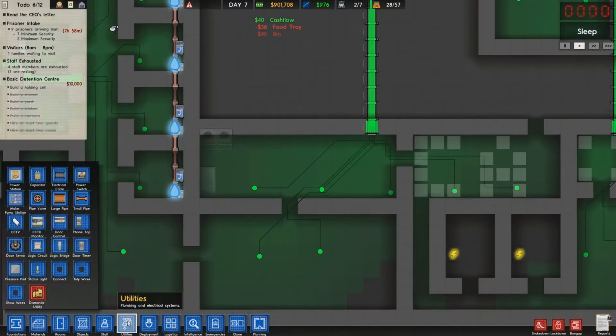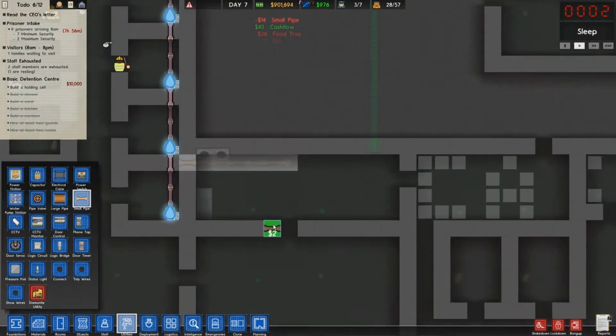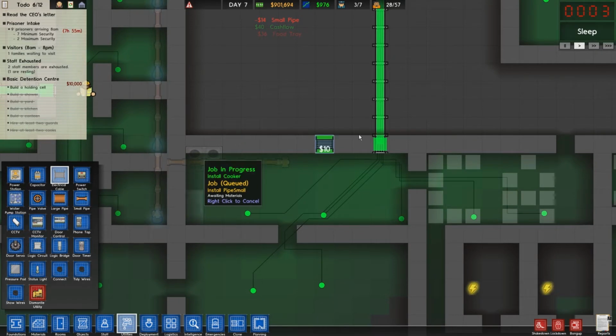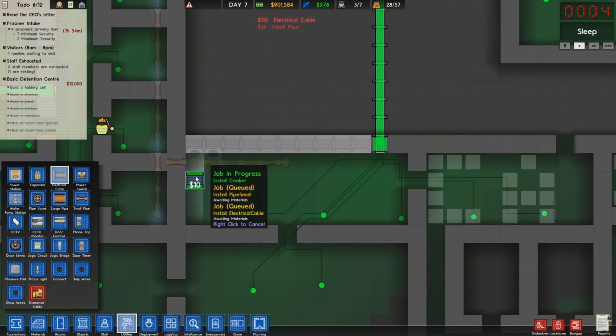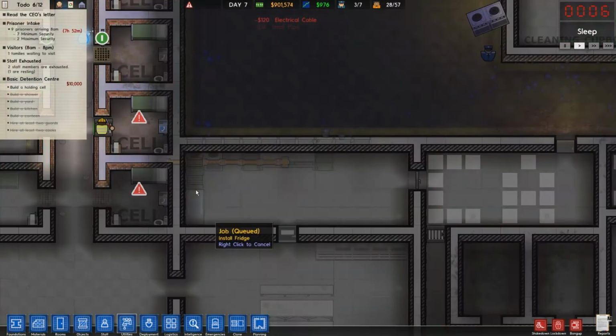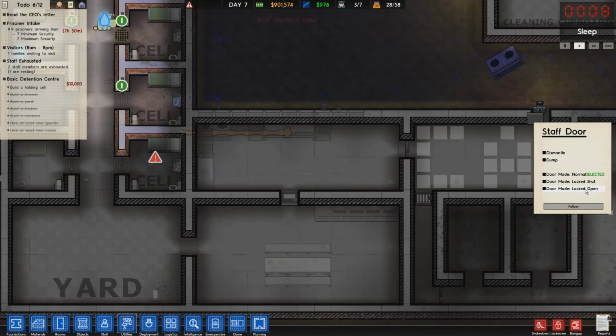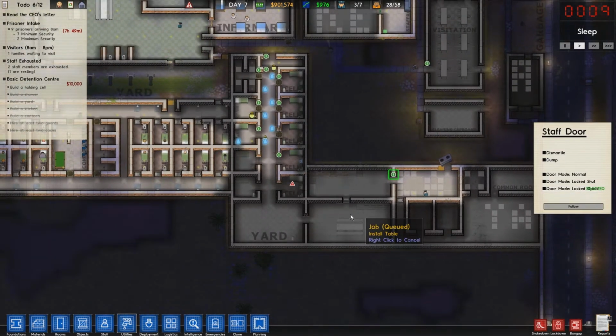But we do need to plumb it in, of course, so let's just get that. It's going to be the sink. Needs plumbing. These two just need electricity. So let's run that across there. And probably need to just be touching it there. Okay. Right. So that's good to go as and when.